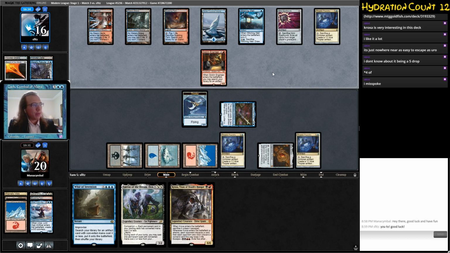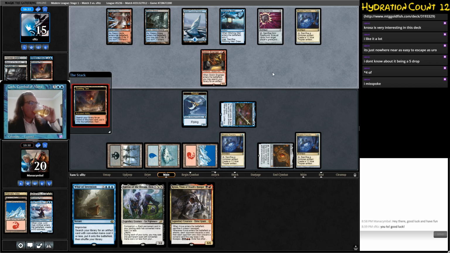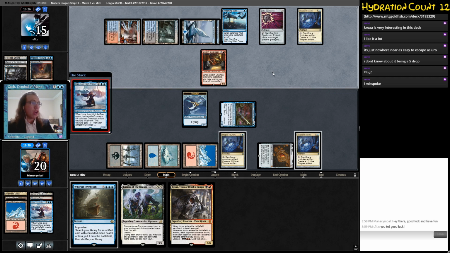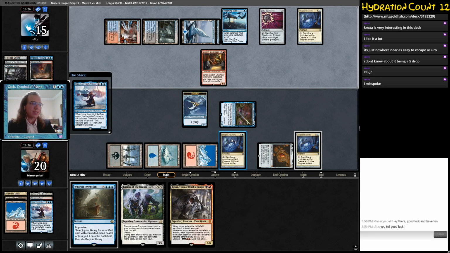Well, now they have Thopter Foundry with 4 open mana. Alright, you just got wrecked by 60 card Grixis Whurza.